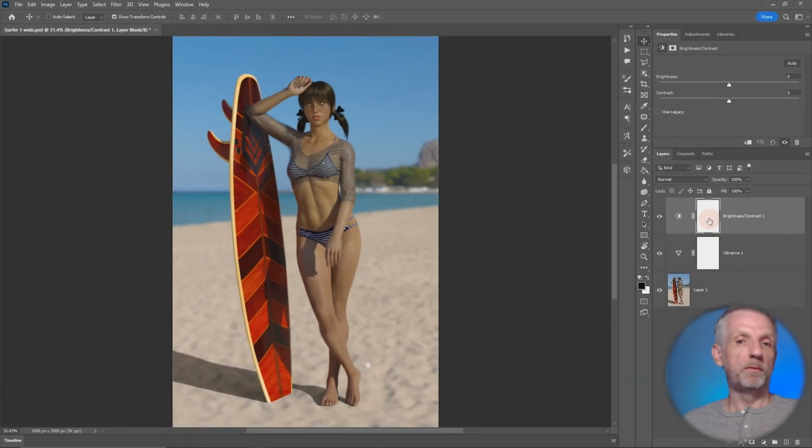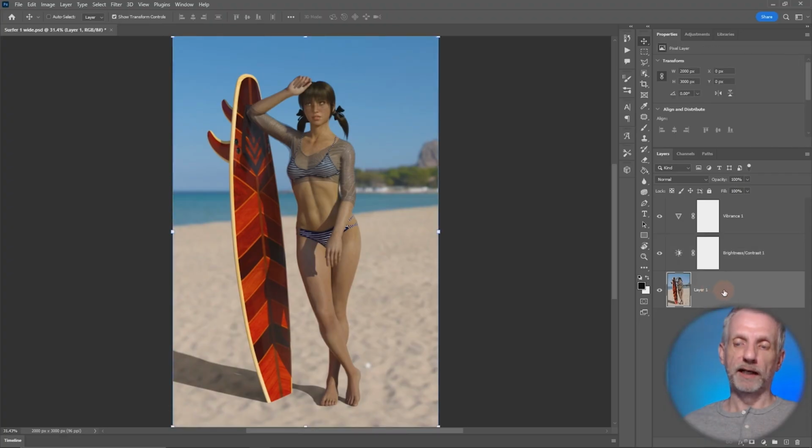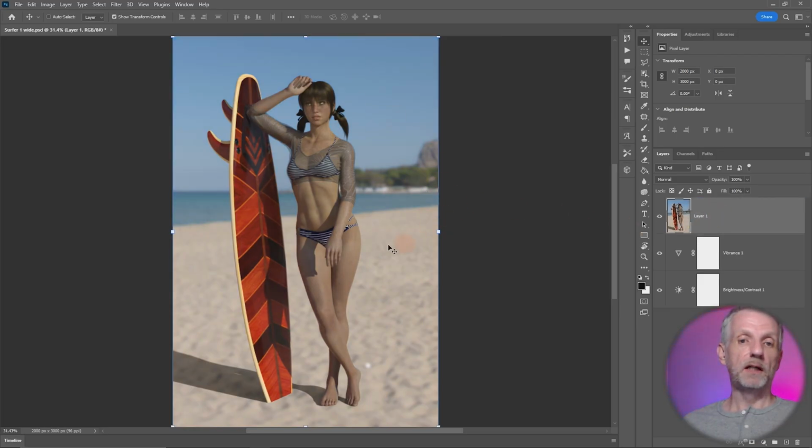So you can swap these around. If you want to make a contrast adjustment before color gets adjusted, you just left click and drag on the layer and move it until this blue line pops up, and then you let go, and the order of these two things has been swapped around. Kind of depends. I think I'm going to make the brightness contrast adjustments before. But also watch what happens if I grab my image layer and put that at the top of the stack. If I put that at the very top, the color correction is gone.